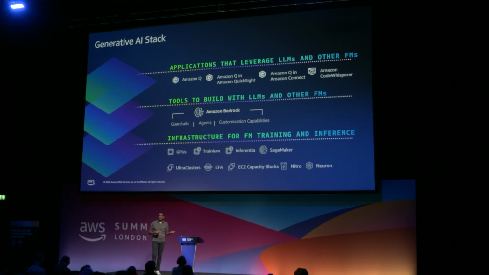So for example, you're trying to build a customer service chatbot into your customer service workflow. You could use Amazon Q, and Q can learn from your internal company's knowledge base and respond to your customers' queries, right? And if you needed access to some very specific large language models, which is the middle layer over there, you could use Amazon Bedrock. And Bedrock gives you access to a large number of large language models. So for example, you can use Anthropic's Claude, Mistral AI's models, Meta's Llama.